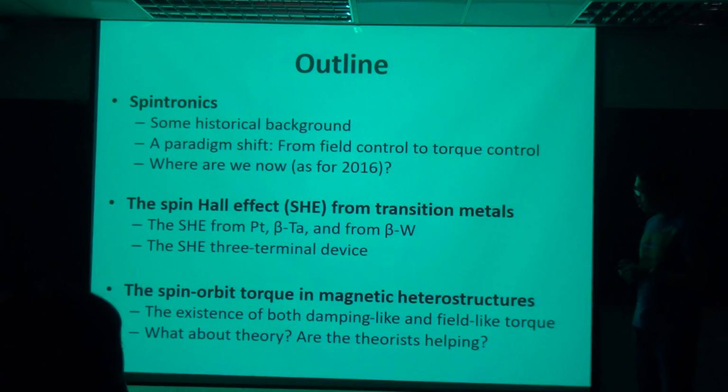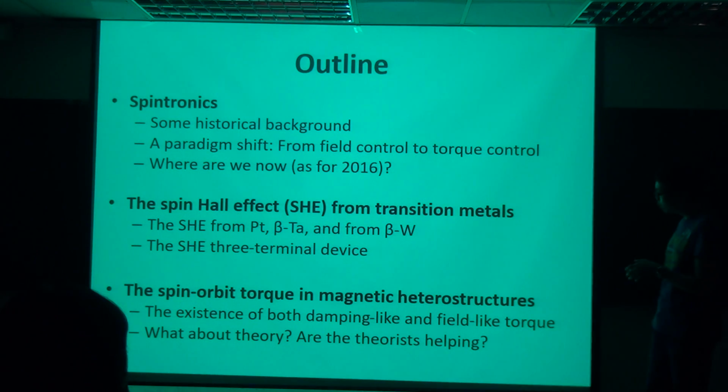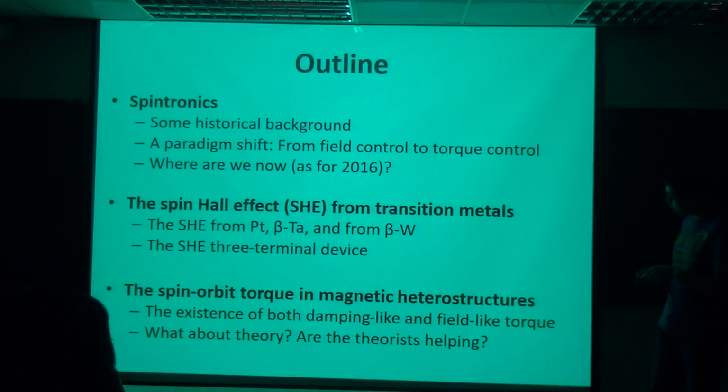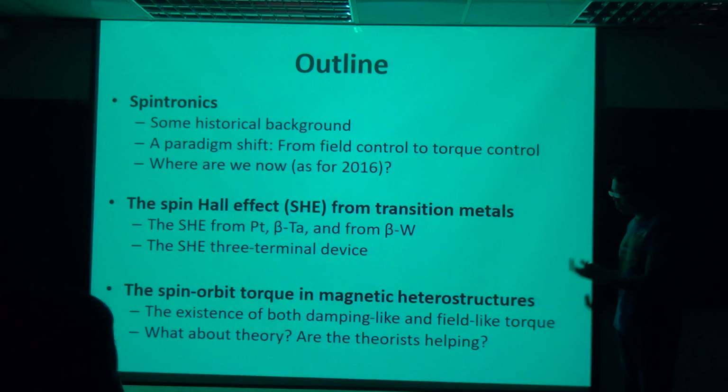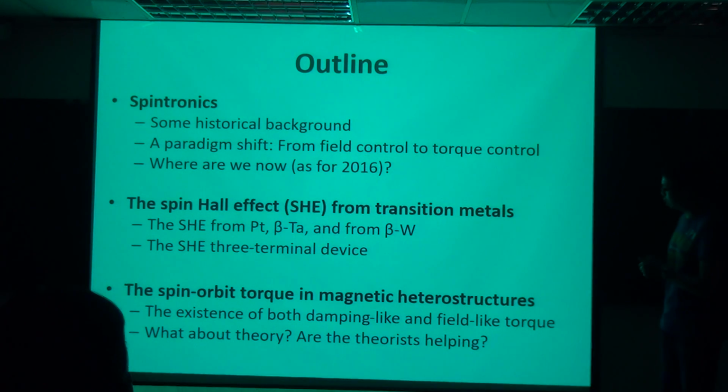And for the last part, I'm going to talk about the so-called spin orbit torque, because there was a huge debate between several different groups about whether there is only one type of torque coming from, say, the spin Hall effect, or whether there are other types of torques. For instance, for the traditional spin Hall torque, we call it damping-like torque. But in fact, a lot of people also observe field-like torques, because in terms of symmetry, these torques can be viewed as effective fields. So we call them field-like torques.